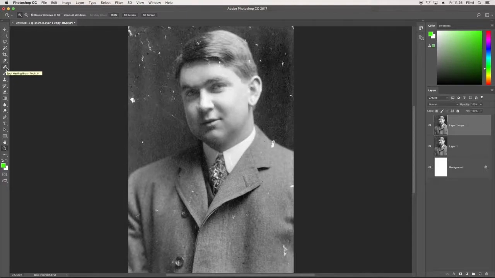So I'm going to use a thing called a spot healing brush, right? So I'm going to choose it there. If you can't see it, it's 1, 2, 3, 4, 5, 6, 7 tools down. Just hold the drawer open and you'll see spot healing brush if it's not already there. So a very quick demonstration. There's the circle there. That's my brush. And if I use the brackets beside the letter P on my keyboard, I can make the brush bigger or smaller.